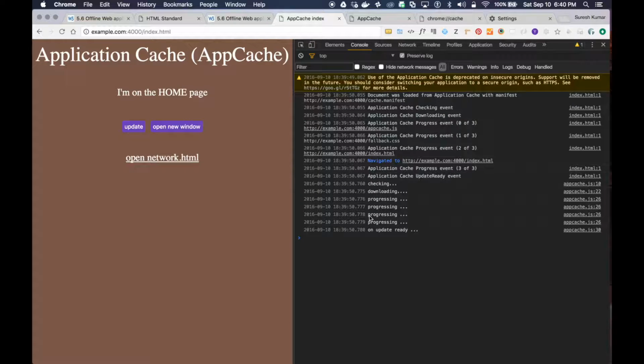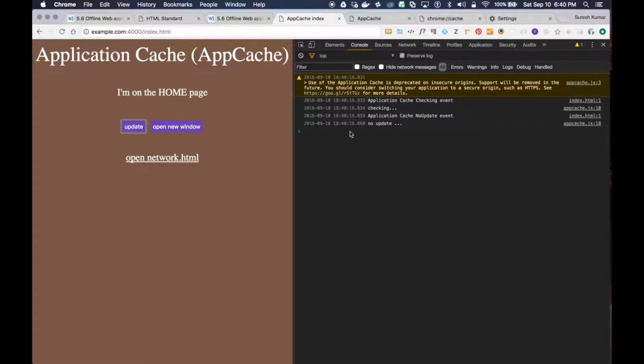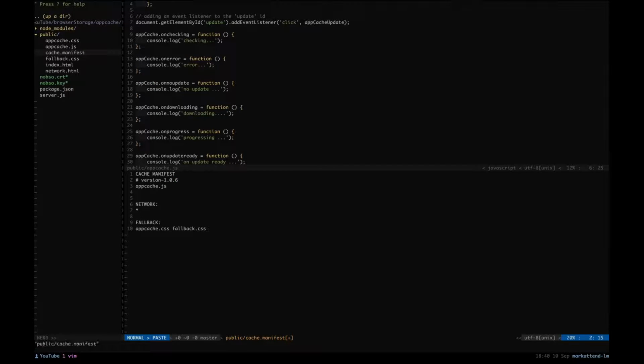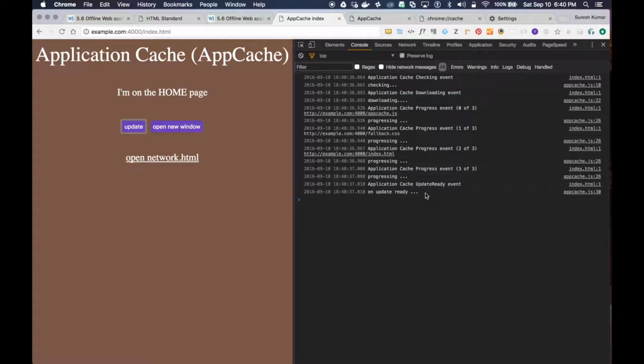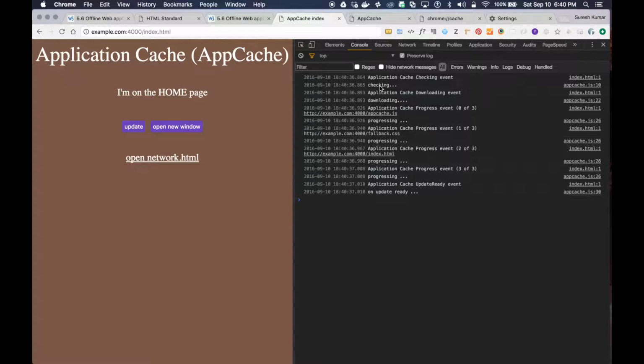So now this is done, right? Look at here. I can click on update and it's going to do the same thing. I don't need to refresh the page because I'm just using the update method to update the cache. Let me show you. I just updated the version number. I just click on it. See, everything happens. You don't need to refresh the page. So this is useful if you don't want the user to refresh a page to see the result.